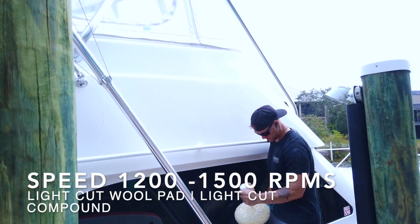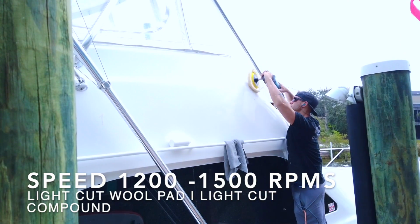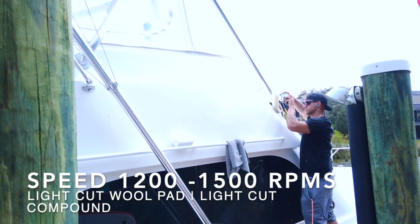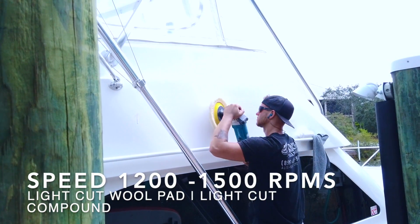What you're gonna notice is on this 1000 grit step, it's like you're turning the lights on. It brightens it up like crazy. This pretty much gets all of your swirls and all your deep scratches out, this step. And then we're gonna follow up with a polish step to make sure it's a perfect finish and there's no holograms or swirl marks anywhere. So here we go again with the 1000 grit compound. This is going to be a lighter cut compound, more of a finishing compound / polish with the finishing white wool pad. It's the exact same pad we used in the previous step.